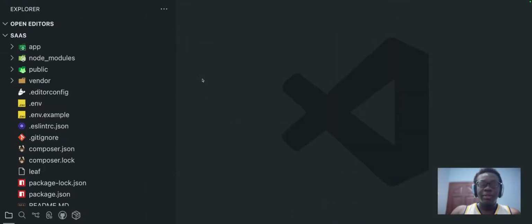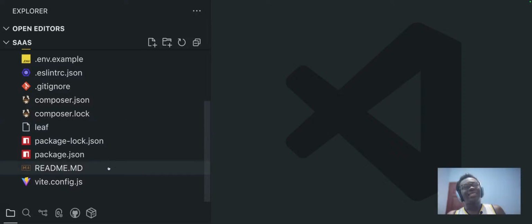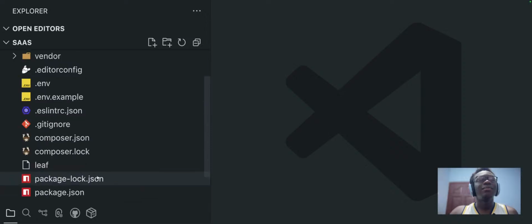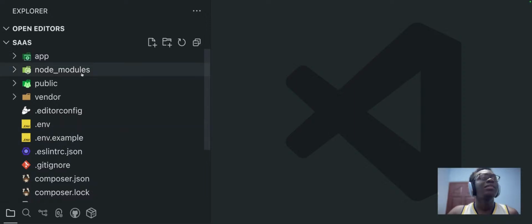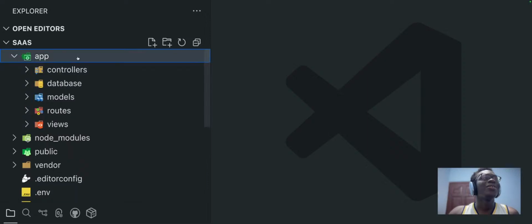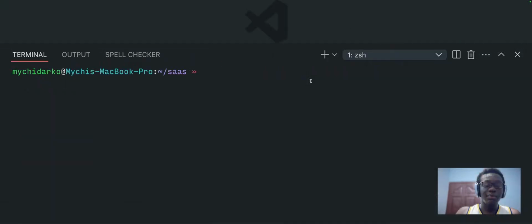Okay. Let's see. So once you install Leaf MVC, you have this, which is not the base setup because we've installed a bunch of things. We have Vite here, running Tailwind, Inertia, and then Vite itself, with a bunch of things here that we probably don't need. Controllers, database models, and so on. I am going to leaf serve.